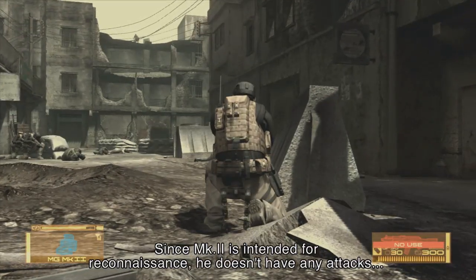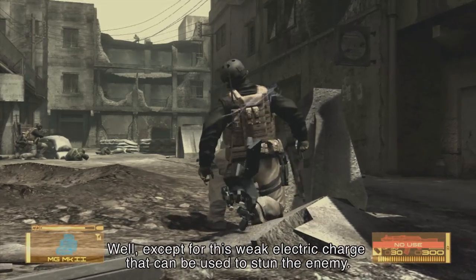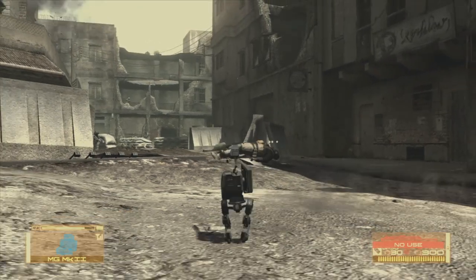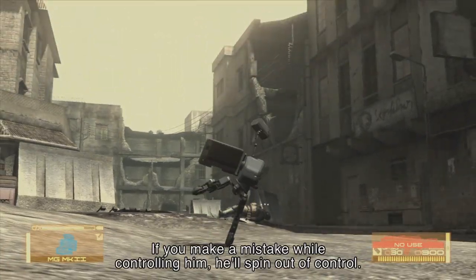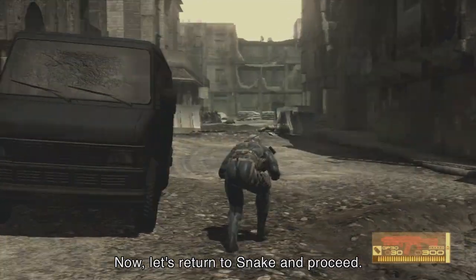Since Mark II is intended for reconnaissance, he doesn't have any attacks, except for this weak electric charge that can be used to stun the enemy. If you make a mistake while controlling him, he'll spin out of control. Now let's return to Snake and proceed.